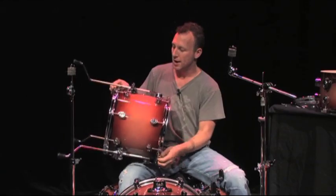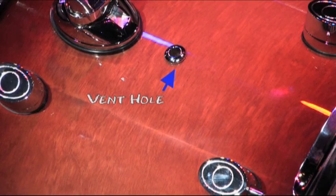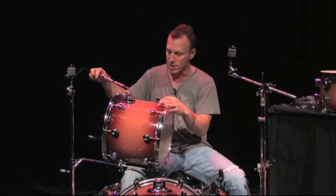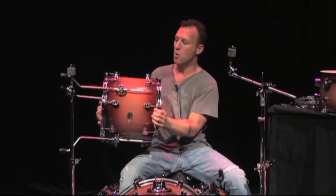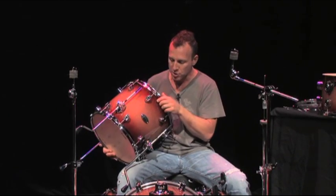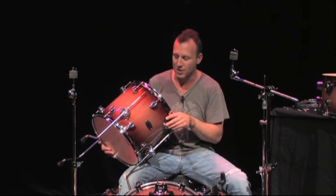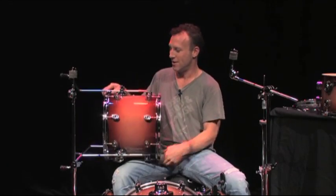One thing I wanted to show you is each drum will have an air hole or a vent hole. When you have two drum heads working against each other, there's a lot of air inside the shell. You need a hole to let some of the sound out, to let some of the air out. The bigger drums will have two holes; most of the drums will have one. You also have a badge. The badge will tell you the type of drum company it is, the series, maybe even identification numbers. Badges are important, especially to collectors, because with older drums you can find out how authentic they are and where they came from.